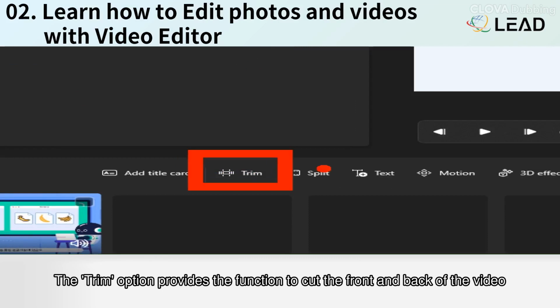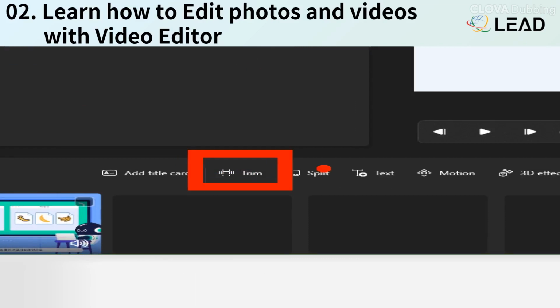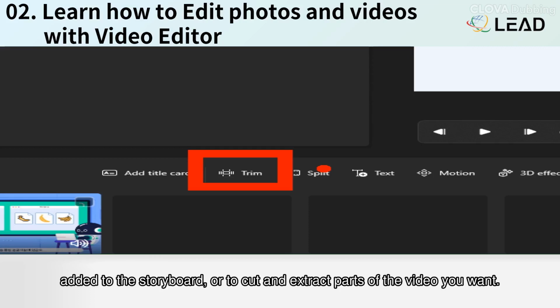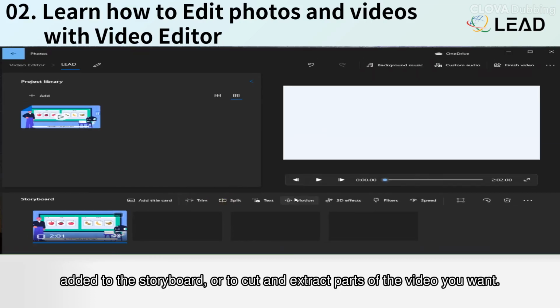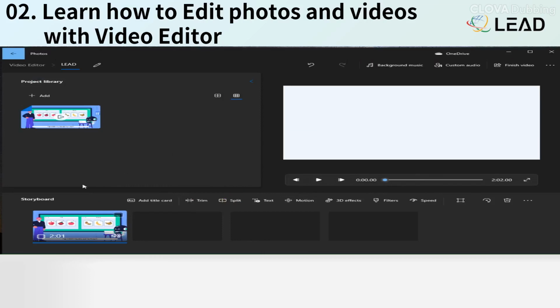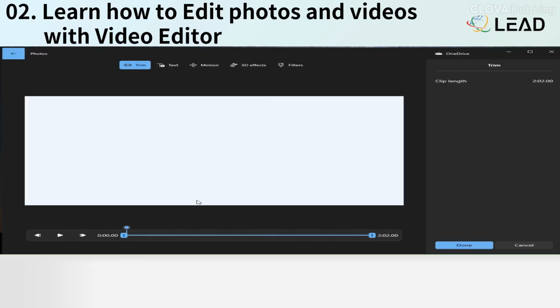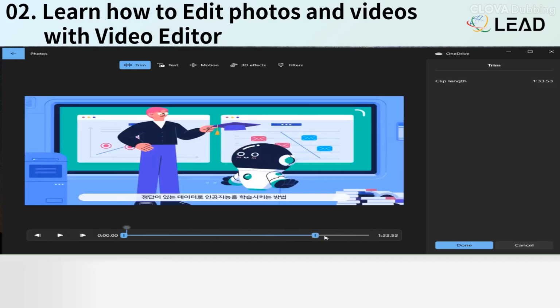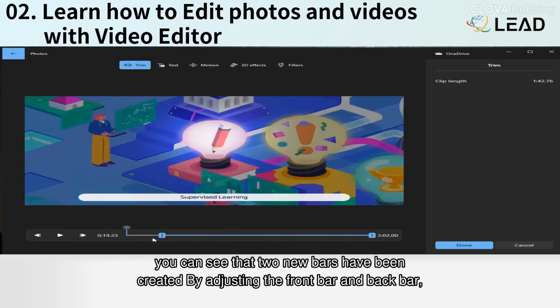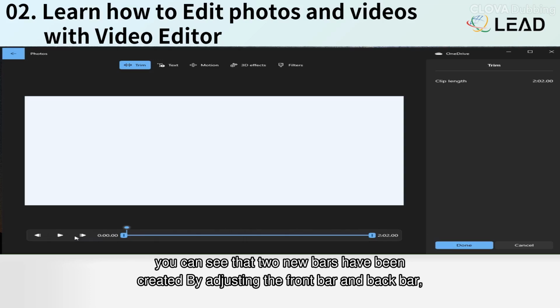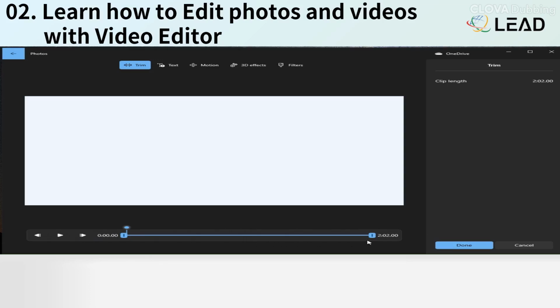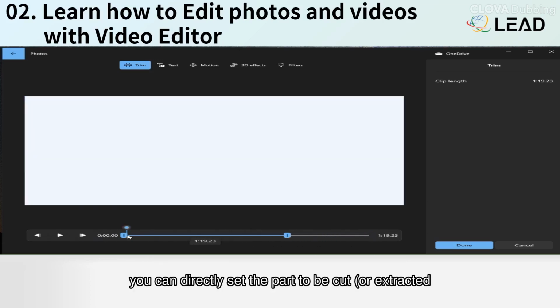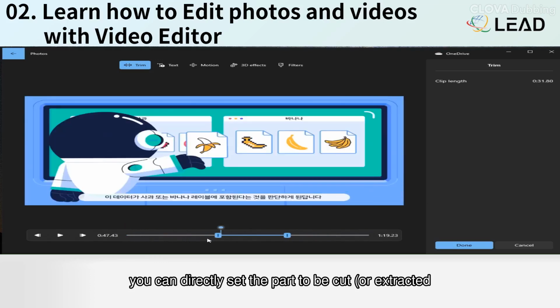The Trim option provides the function to cut the front and back of the video added to the storyboard, or to cut and extract parts of the video you want. If you look at the Play slide bar below, you can see that two new bars have been created by adjusting the front bar and back bar. You can directly set the part to be cut or extracted.